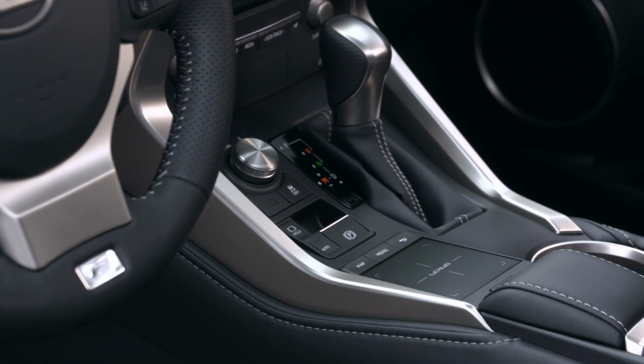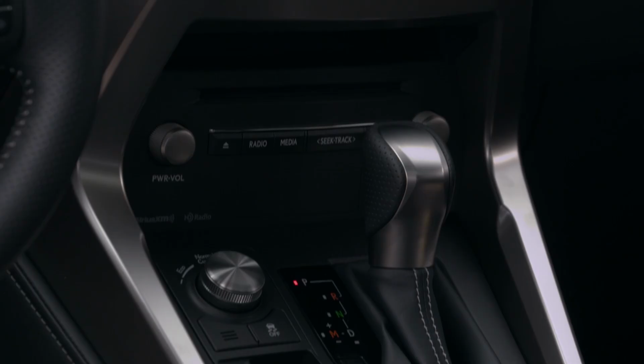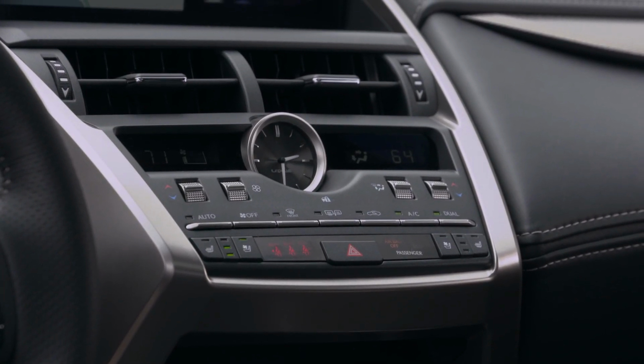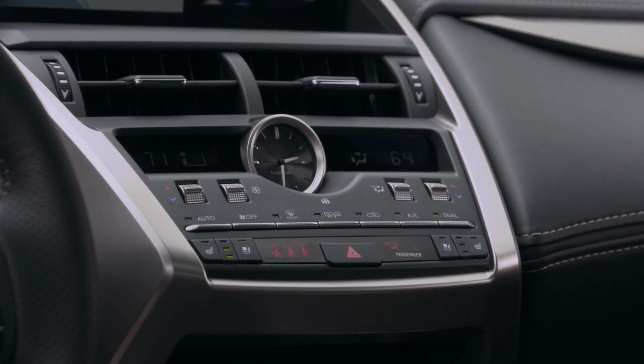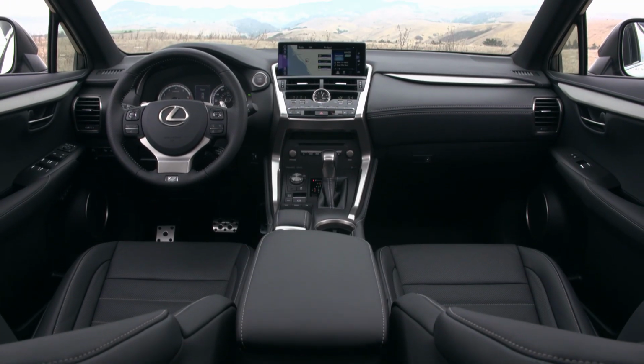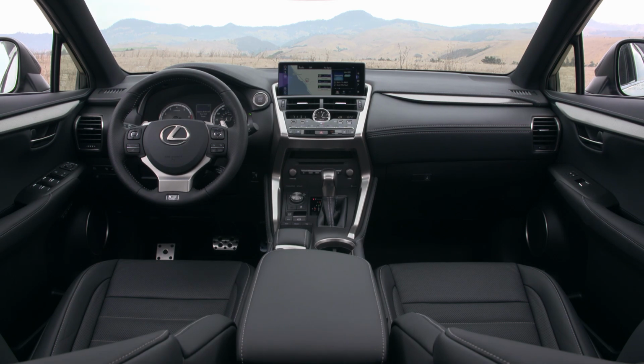So I would say that the good things are the reliability, the comfort, the residual value or resale value, the styling, which is subjective, but I really like it, the standard active safety on the newer models in 2018 and later, and of course also the fact that you could get a hybrid if you wanted it.